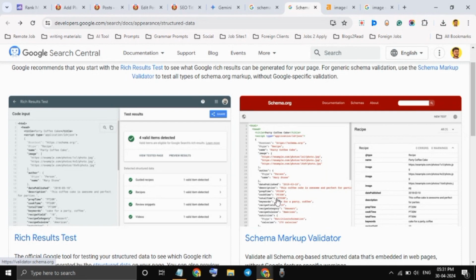Here I can see date published, description, preparation time, cooking time. Definitely, it is a web page about a food recipe. So cake for a party, coffee, then recipe description, all this stuff, recipe type, calories, how many calories you are going to get from this food. So you can add lots of additional information.